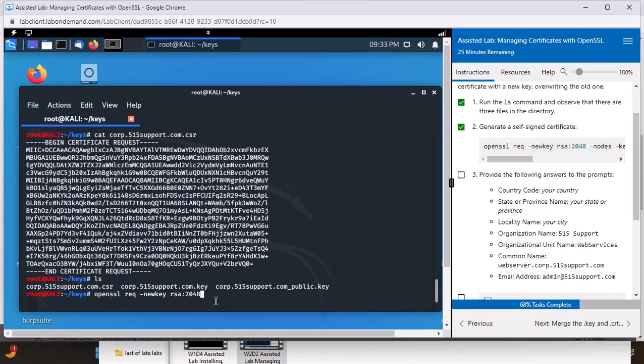We're using the RSA algorithm with 2048 bits, I should say, -nodes, then -keyout corp.515support.com.key.